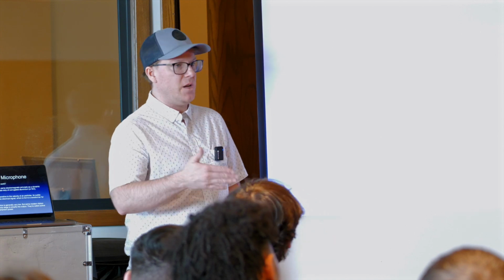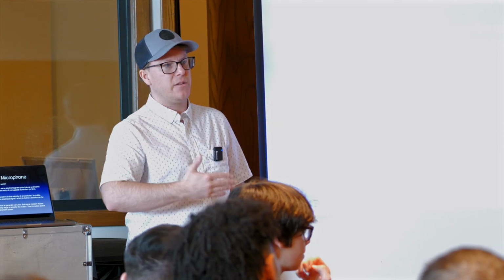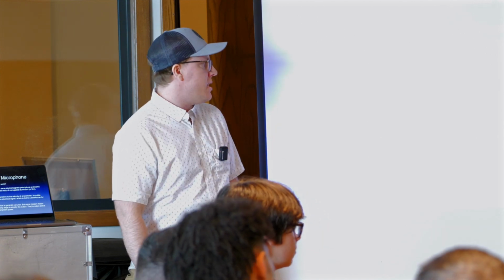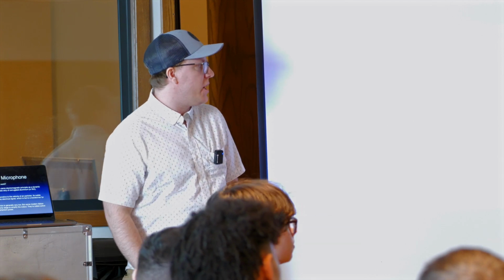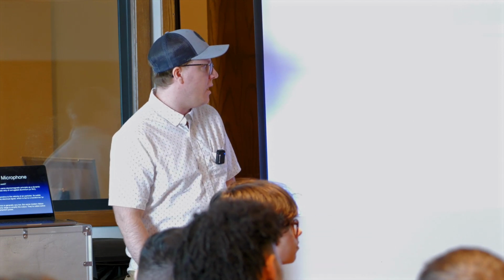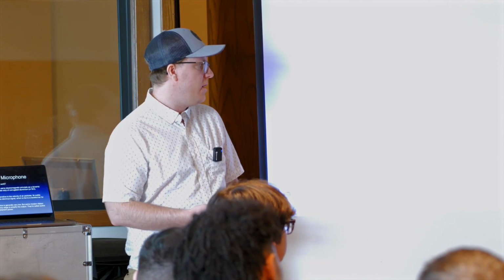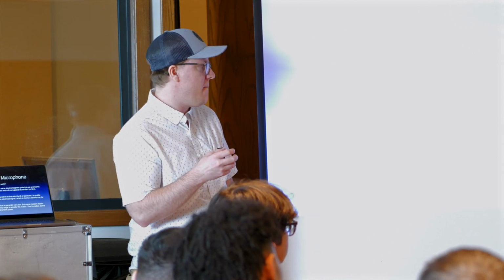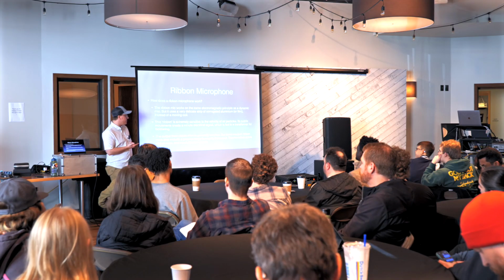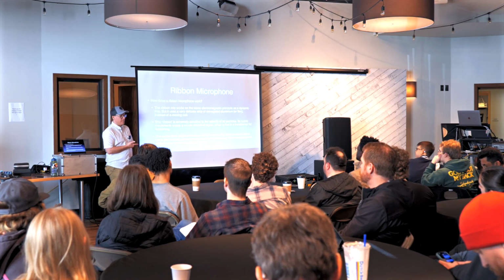If you're using them to record vocals, you're going to hear a lot of the plosives. If someone's saying "puh," that sort of sound, you're going to hear that more. You want to throw a pop filter in front of that so it cancels out those plosives. The output from ribbon mics is generally pretty low. More modern ribbon microphones also have a preamp built into them to amplify the output. Those are called active ribbon mics and need phantom power.